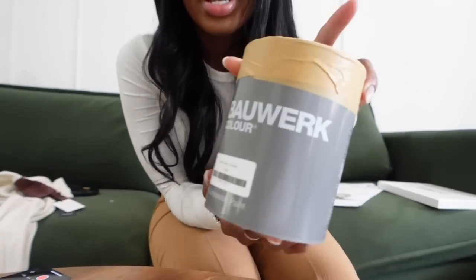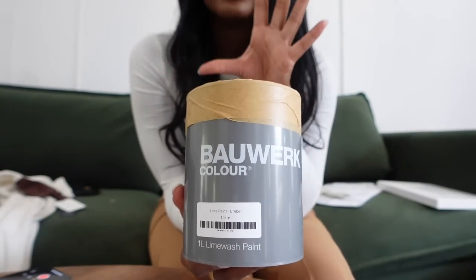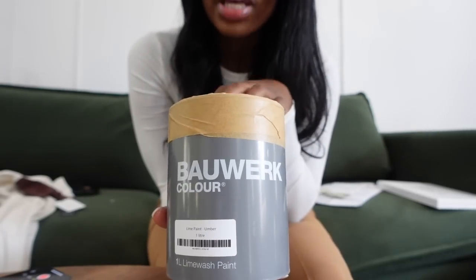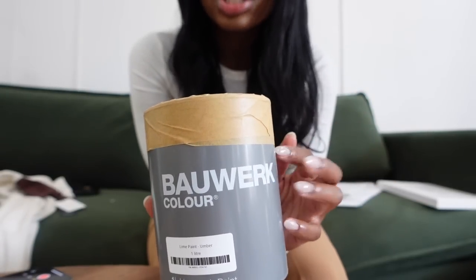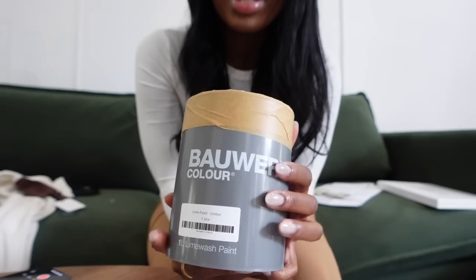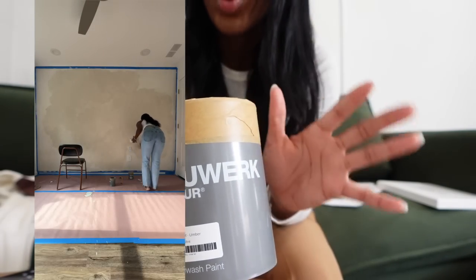So you guys are gonna see in my office makeover video that I'm trying to do a lime wash accent wall. The shade I chose previously from Bauwerk was Hoar Frost, and it's a stunning shade. It just doesn't really work for the room. It's a little too light and yellowy beigey. I'm hoping for something more on the taupe side.